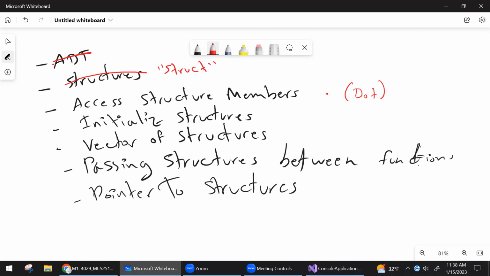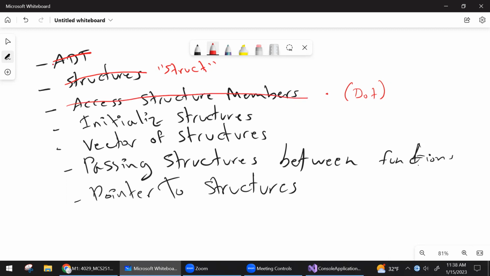Then they populated it with values from the user, and finally, they displayed all employee data. And notice the dot where the instance name is being used with the operator dot in order to access each of the items inside that instance respectively.